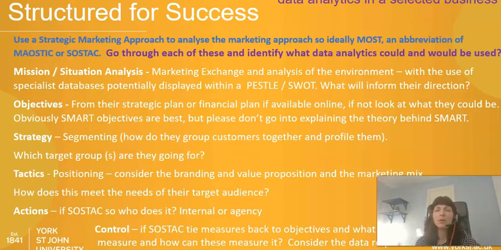And then the other key part of this, which should be really there should be data available, and it's a case of where to look and what we can find and its relevance. We need to analyse the environment externally and internally. So what specialist database can we use to inform our SWOT? So our SWOT is our strengths and weaknesses and opportunities and threats. Our opportunities and threats are external, so they link in with our PESTLE, so political, economic, social, technological, legal and environmental. And actually there we are looking for key data to inform that so that we are not doing it on a hunch, we're looking at trends.